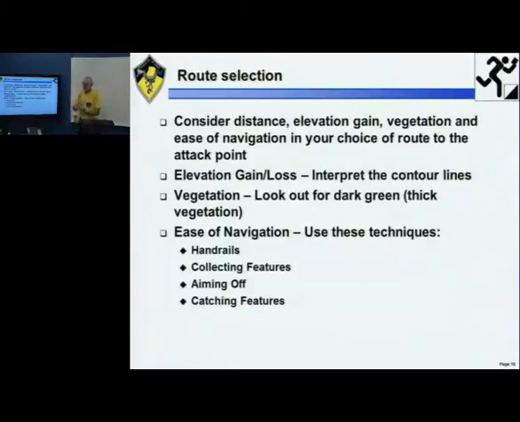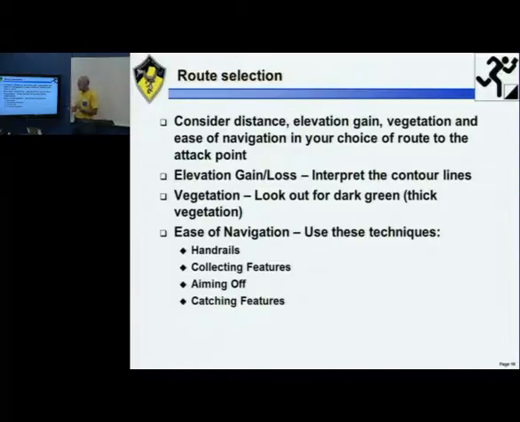Okay, so if you're selecting a route, you want to consider different things. And a lot of route choices, this is one of the great things about the sport, is you pick out the route that's best for you. You may have a choice of going over the hill, right, shorter distance, or maybe you don't want to do the elevation, go around. So you want to consider how far it is on the route. You want to consider what kind of elevation gain, that's reading the contours. What kind of vegetation, if there's vegetation marking for something that's really thick, that's hard to get through, you probably want to avoid it.